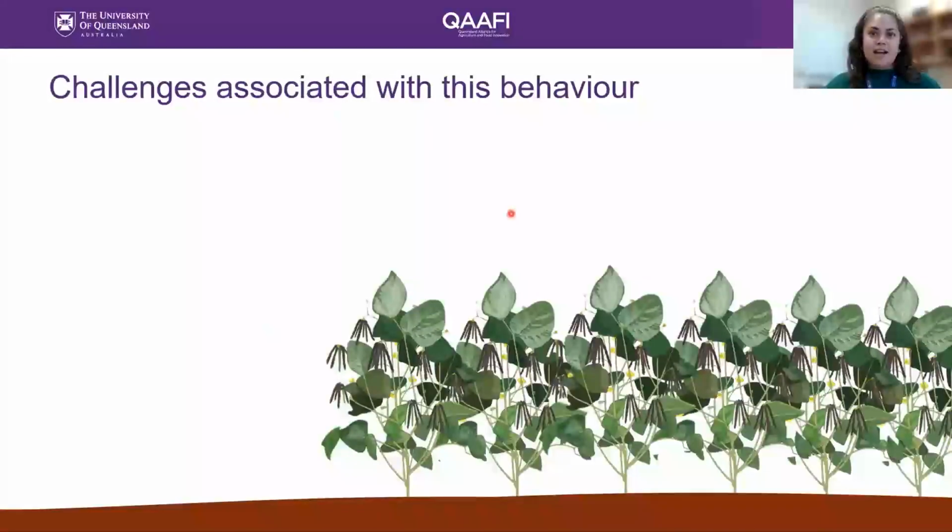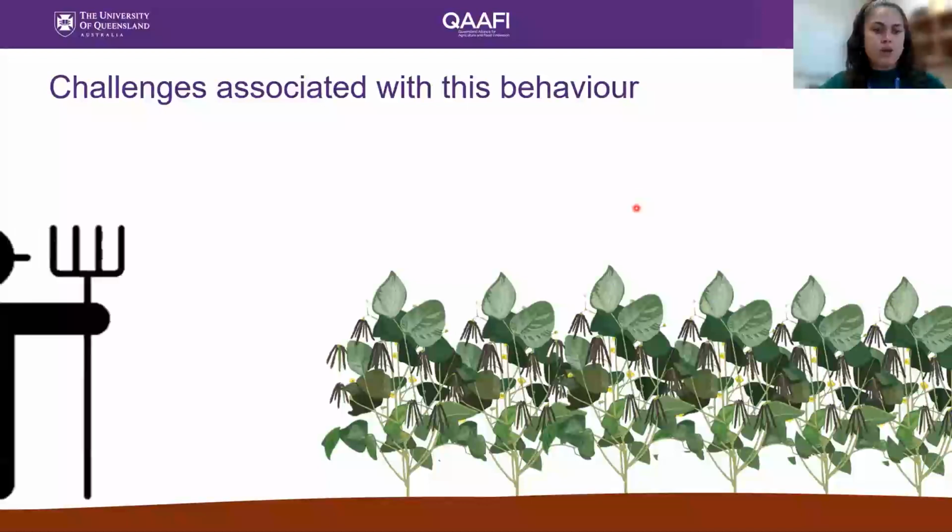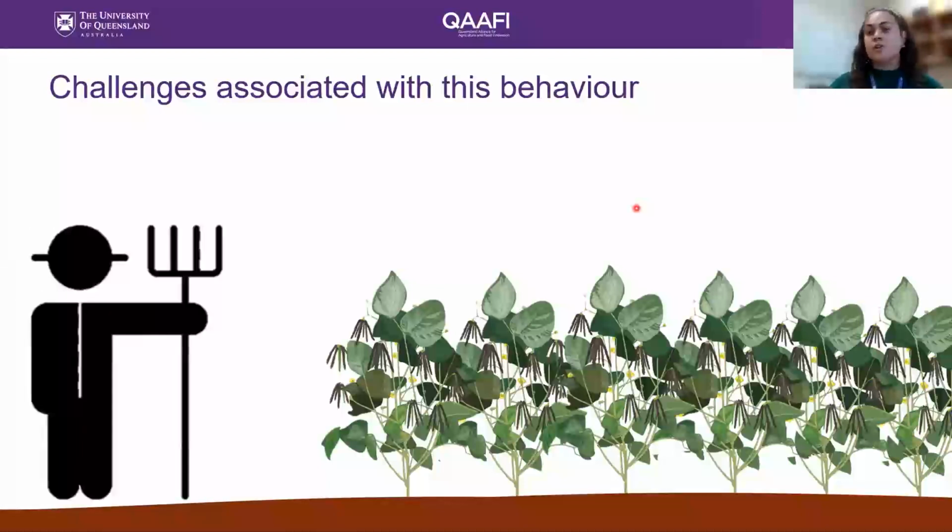I wanted to frame that challenge in terms of what Australian growers deal with. Imagine you're a farmer and you have your Mungbean field, and you need to determine what is the best time to desiccate the crop for harvest. With Mungbean, we need to apply a desiccant to essentially kill off and dry off the biomass that's accumulated in order to harvest. So imagine you're the farmer and you walk into your field.